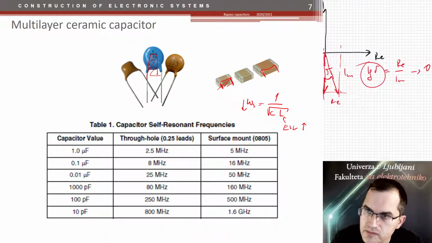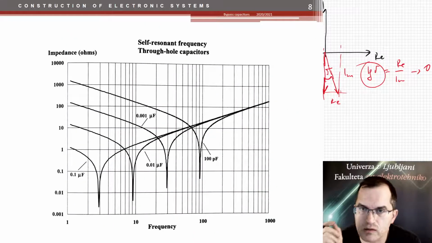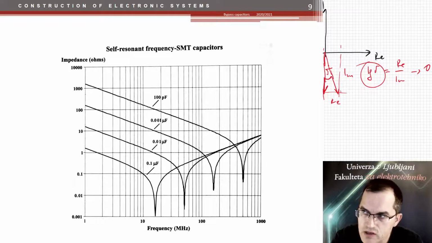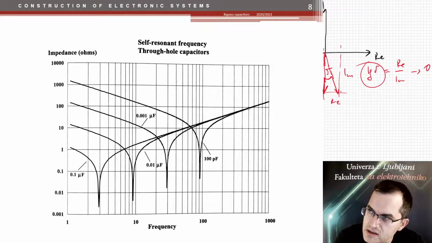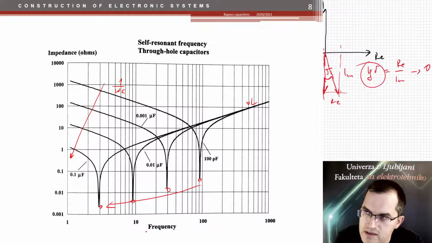So here, since the capacitors are larger, the loop size is also larger, and therefore the equivalent series inductance is larger. So this is how different capacitors' impedance looks like if the capacitors are in the same case, for through-hole and for SMTs. They all have the same series inductance, omega L, but different impedance at low frequency, 1 over omega C. So by increasing the capacitance, you get to lower and lower impedances. Of course, the resonance also shifts toward lower frequency, since the omega L is constant.